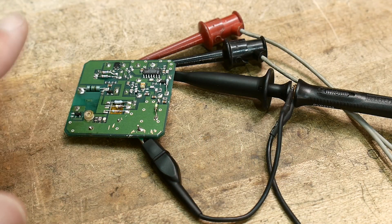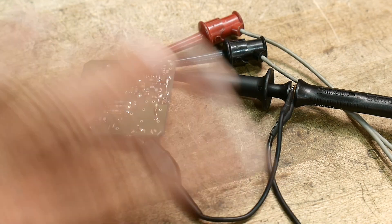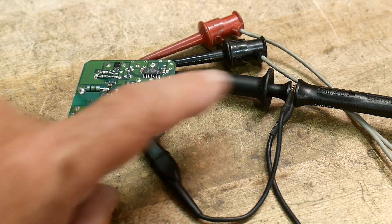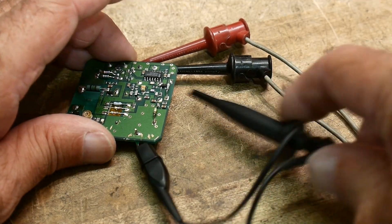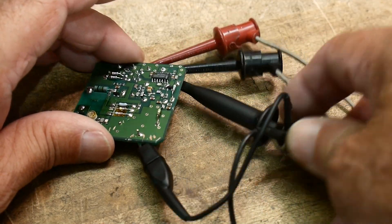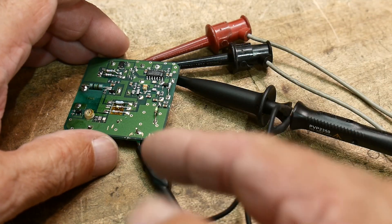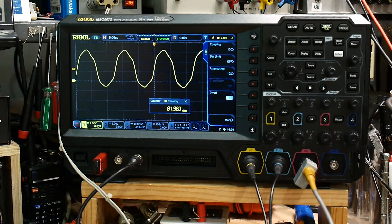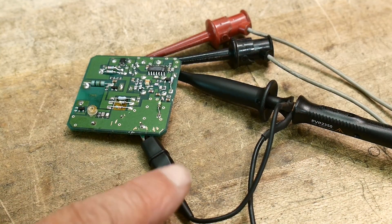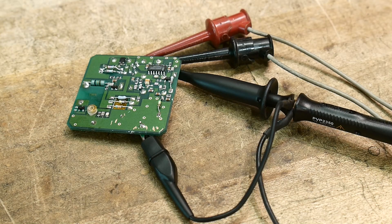Let's talk about this simple idea of probing a circuit. I have power coming in and a scope probe coming in. I'm going to grab a pin underneath — there's a little ground pin underneath here. We can take a look and we have a signal at 81.92 megahertz, which is fine.